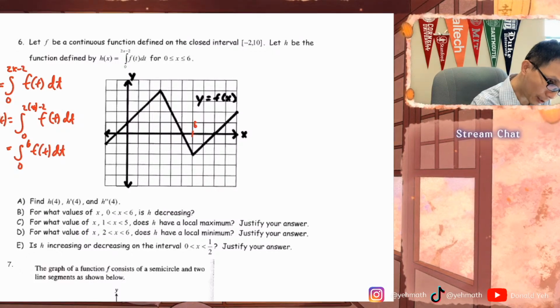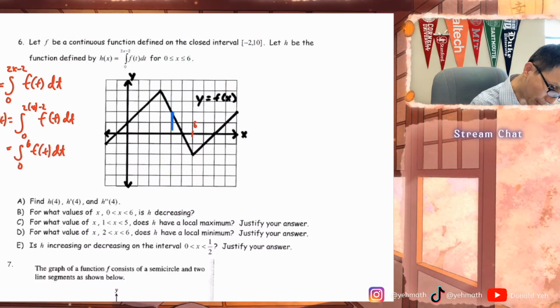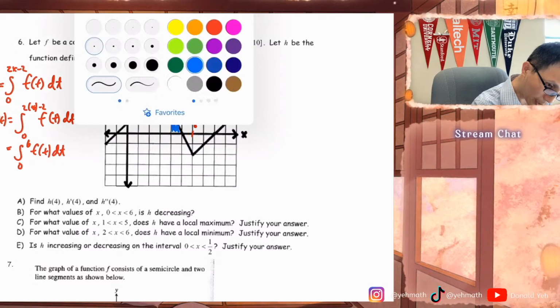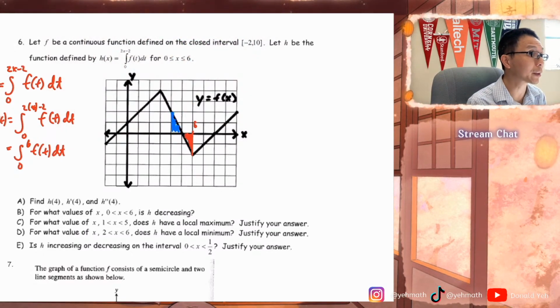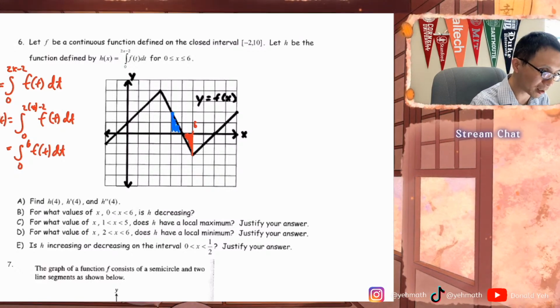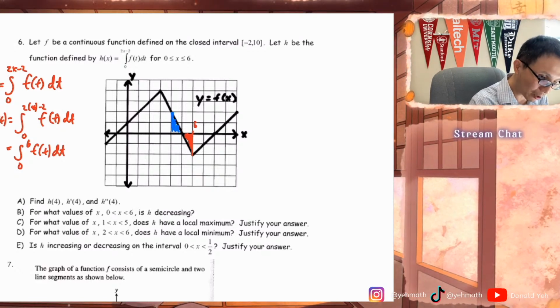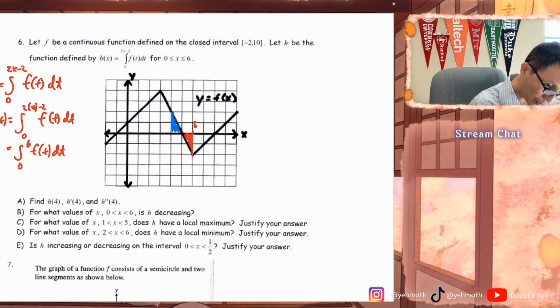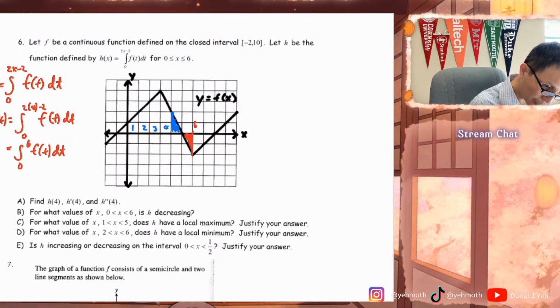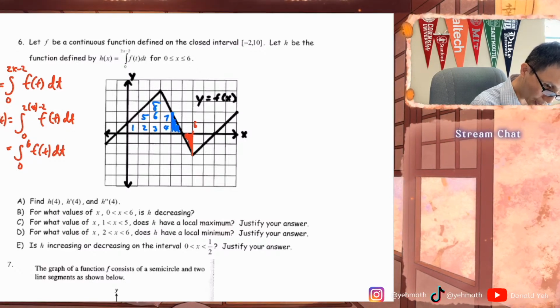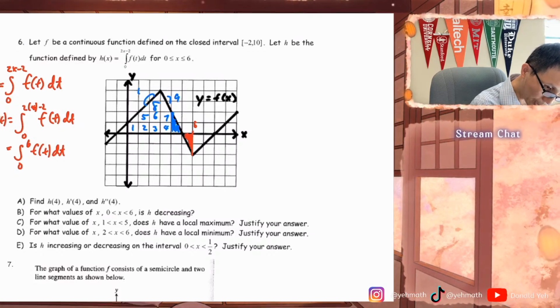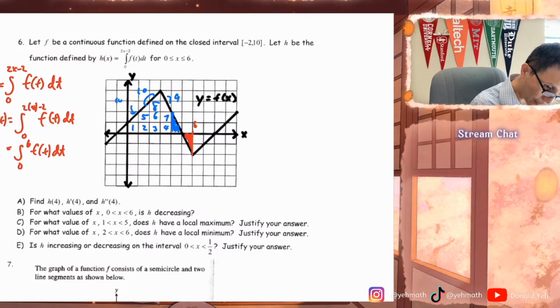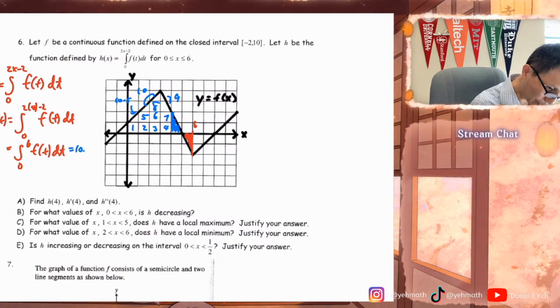But it turns out this area here and this area here, one's below, one's above, they will kind of offset each other. Does that make sense so far? Then you just have to count the rest. It's going to be 1, 2, 3, 4, 5, 6, 7, 8. This part is 9, this part is 10, and this part is 10 and a half. So it'll be 10 and a half.